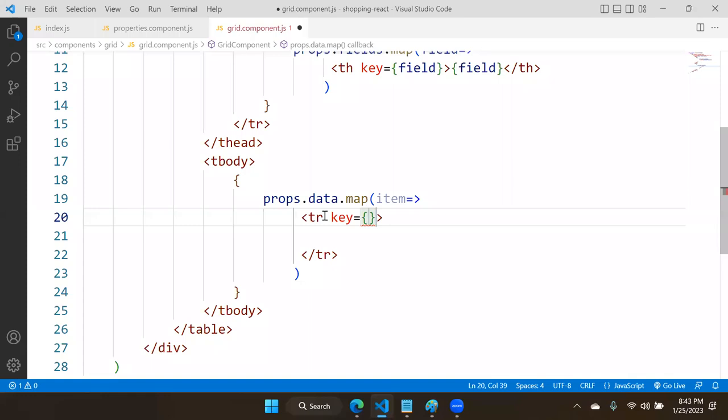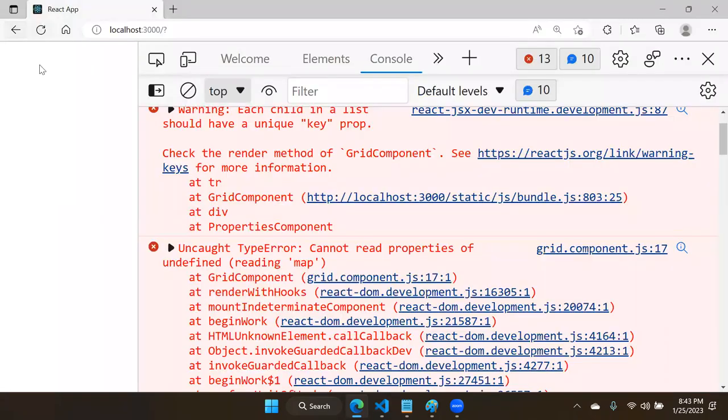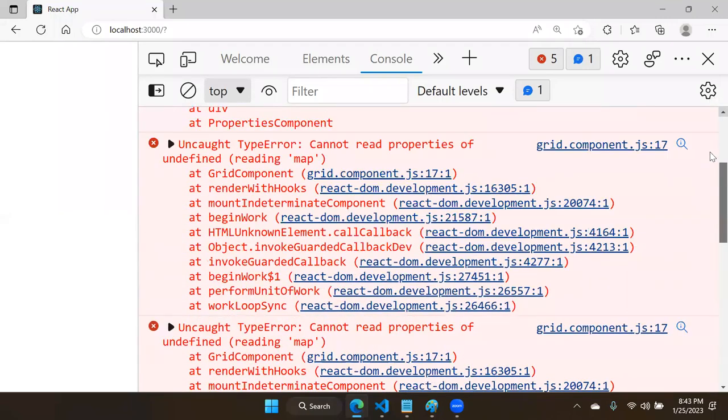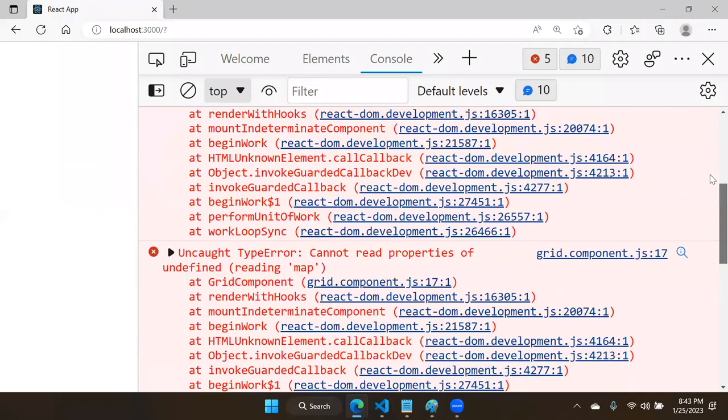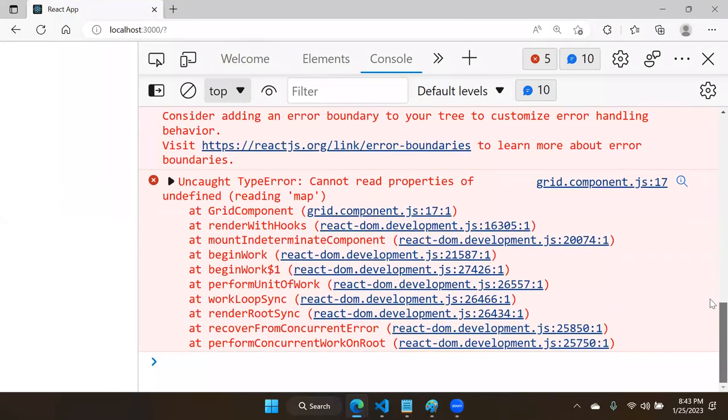And the key is nothing but we give an item. Actually, item will have some details, like ID or some details. We can put those keys there. Currently, we don't have an ID. Now you see some errors are there. This error is related to the other data. Other data means we have two columns now. That means two data sets, products and another one, employees. We need to fill up all of them, right? Let's see how we fill up all of them.